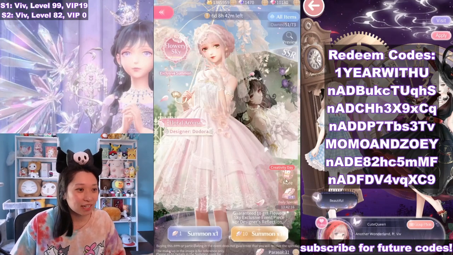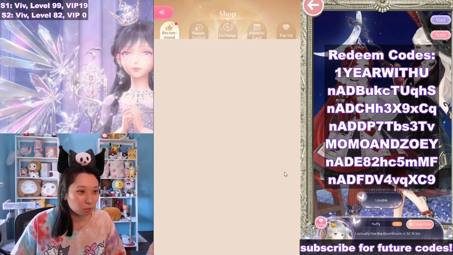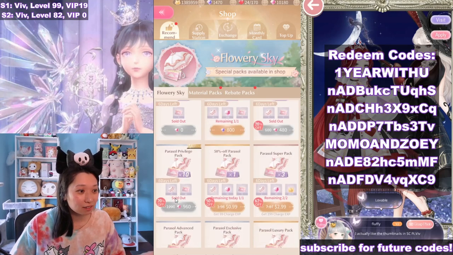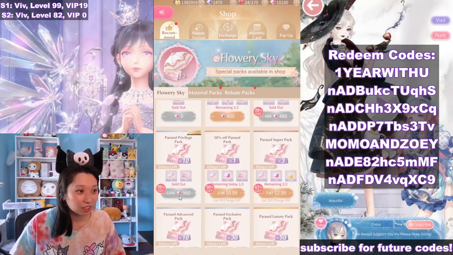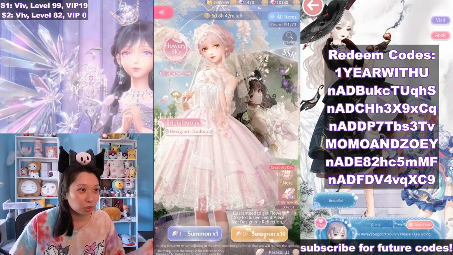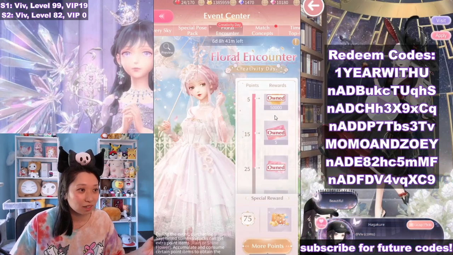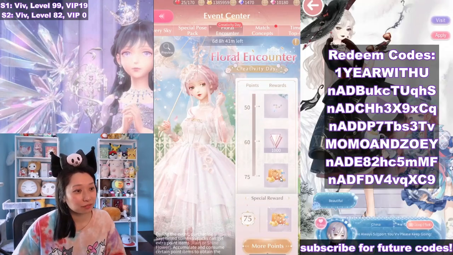Before you do any of the pulls, head over to this more button right here and buy the discounted pulls. This is a 20% off, 100% buy it. And here's another 20% off if you're a privileged card member, 100% buy it too. And you also get these tickets. These tickets are going to be used for this thingy right here if you go to the floral encounter. Hey, I ain't gonna say no to free stuff.